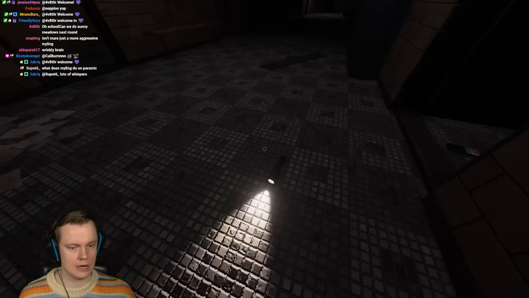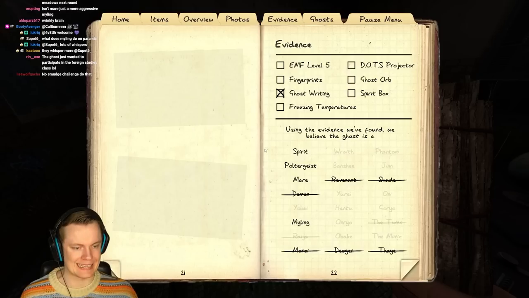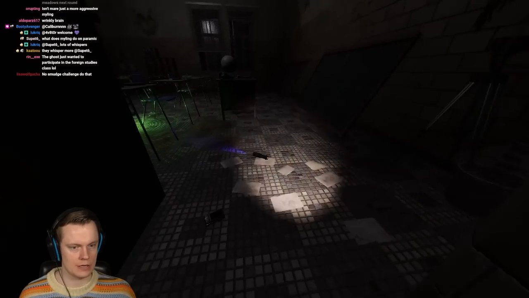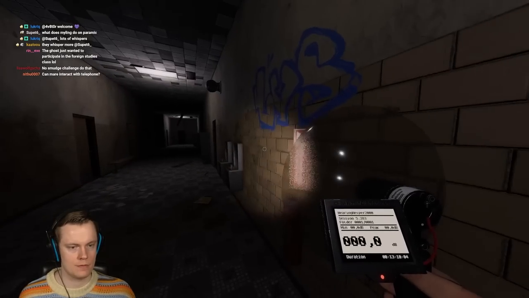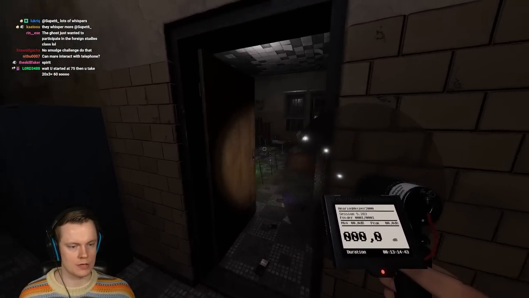Gonna leave this here. It hasn't turned off the light, nor has it roamed out of this room. It very much feels like it's not a mare. Can you give us a sign? Gonna leave these here. Where's my paramedic? Over here. Mares can't interact with the telephone, yes. Just a regular spirit.